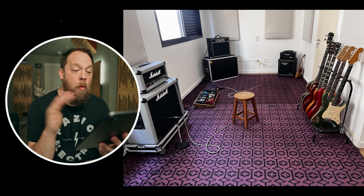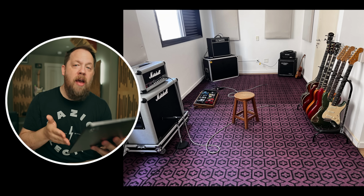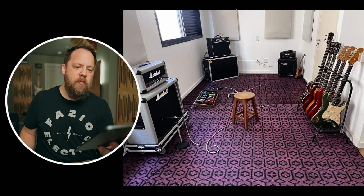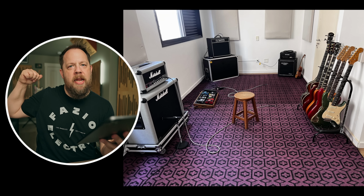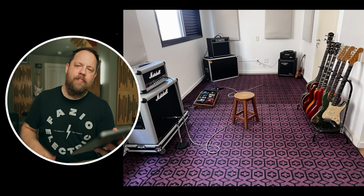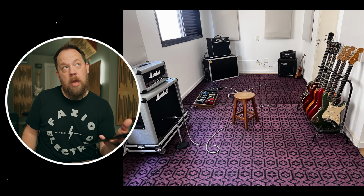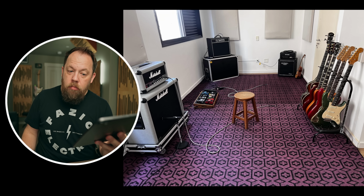First thought, the Marshalls are cool, VHT is cool, the guitars are cool. The rug in this place is very Shining, right? It's like whenever you come in, you sit down, as soon as you flip on the amp, the blood is getting off at the first floor out of the elevator. If you haven't seen the movie, you probably have no idea what I'm talking about, but blood comes out of the elevator. A lot of blood, in fact. And that would be appropriate because you're gonna play the devil's music, the rock and rolls.